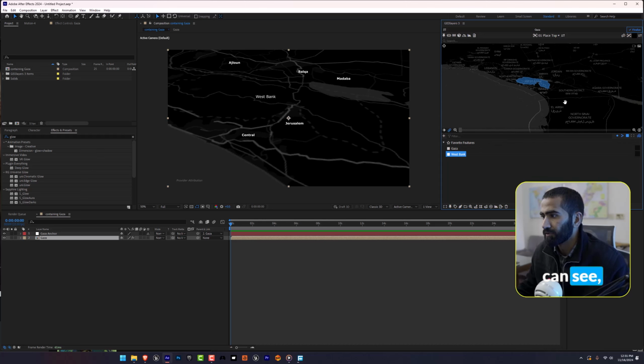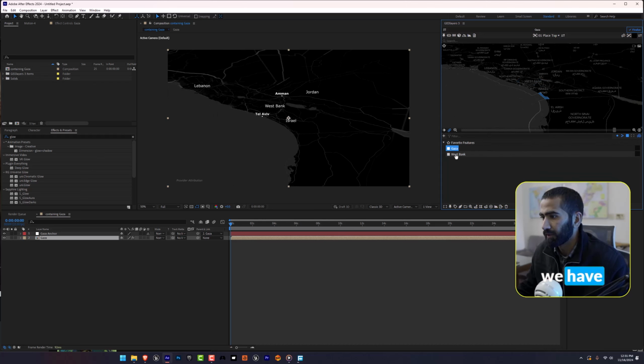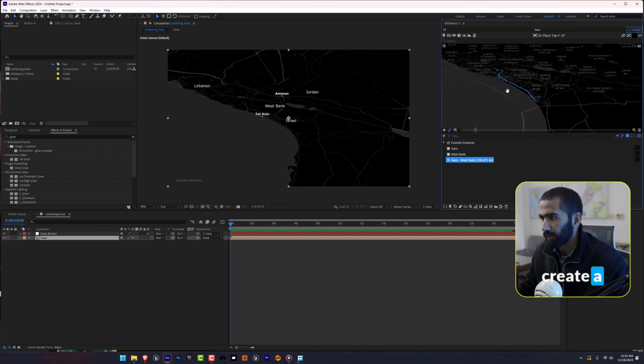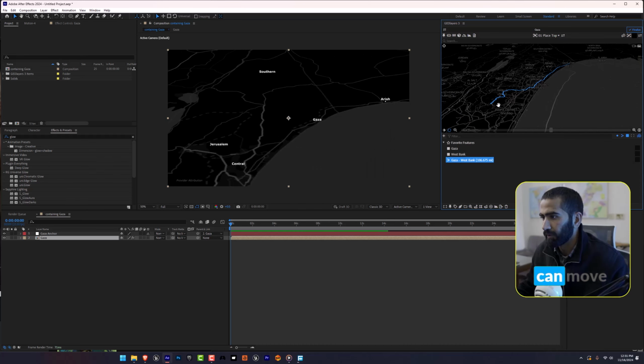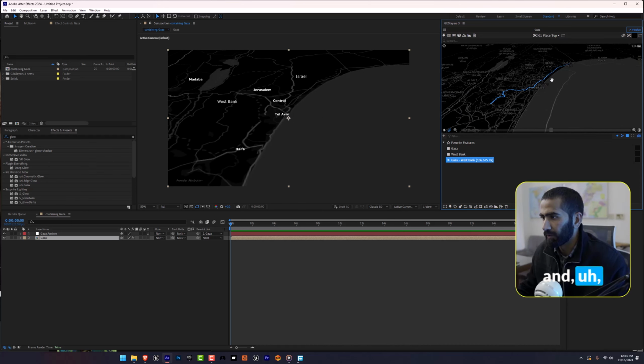So as you can see, we have Gaza and we have West Bank. I'm going to click both of them and create connect feature and curve. It will create a line from where we can move the camera, and the direction will be shown.